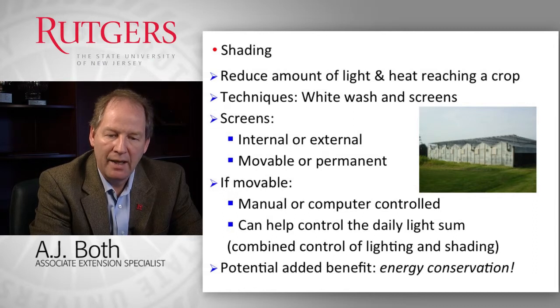And they can help control these curtains. If they're movable, they can really help control the daily light integral. You can really fine-tune the amount of light that the plant receives, both from supplemental lighting and sunlight, to make sure that you hit a certain target daily light integral that you are shooting for.